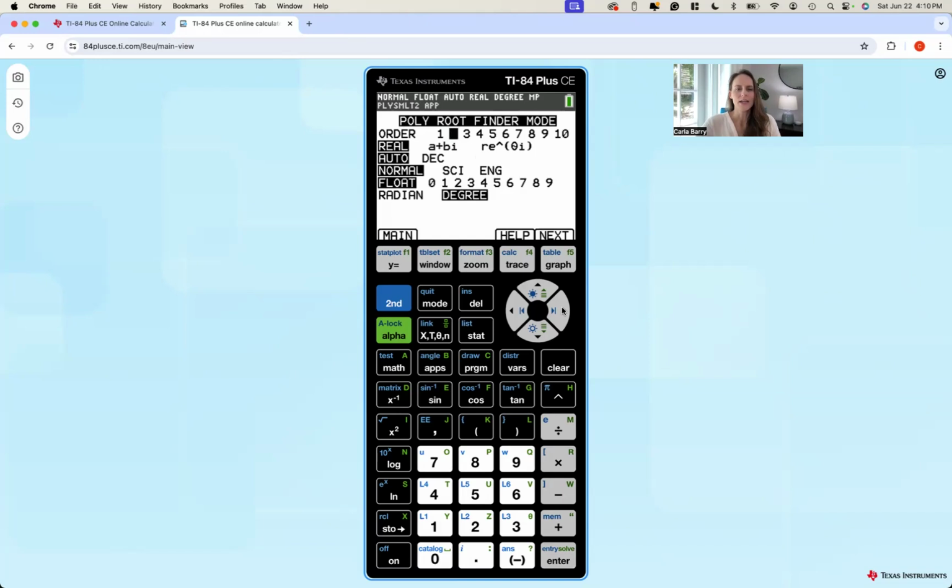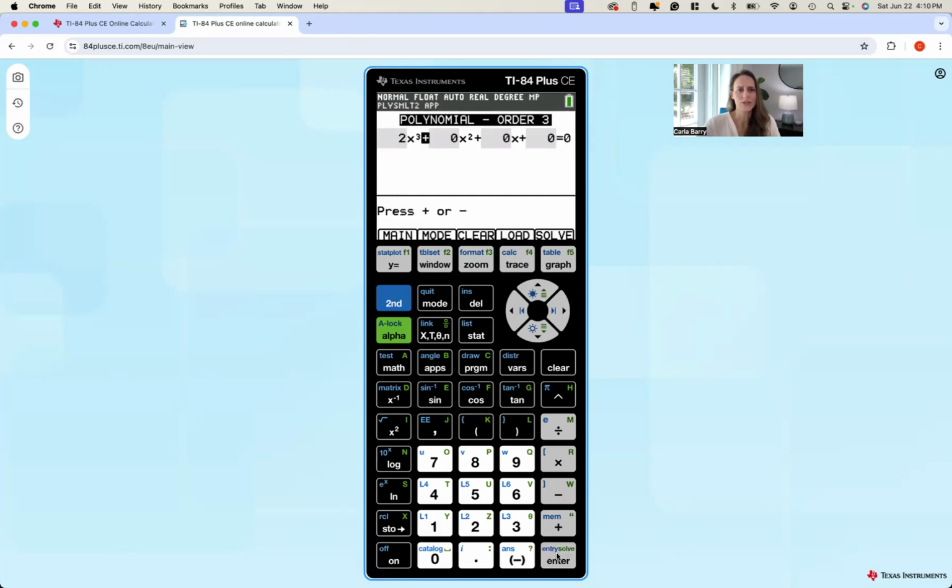Okay, so if I change the order here to 3, we would have a cubic function. Do you see that? And you would just enter the numbers exactly as they appear in the question, making sure to match it to the calculator. So let's say in the question we had 2x cubed. I'm going to make up numbers here. Don't put them in your calculator because they may not work.